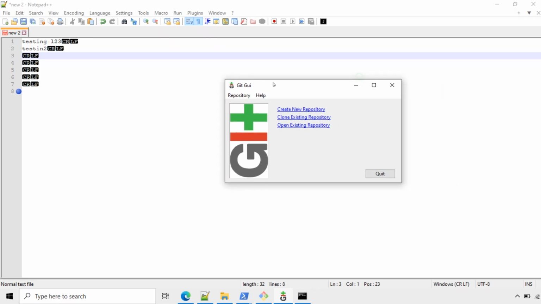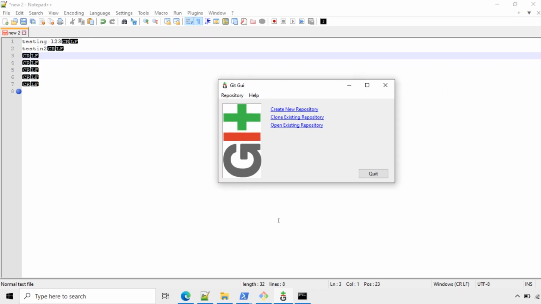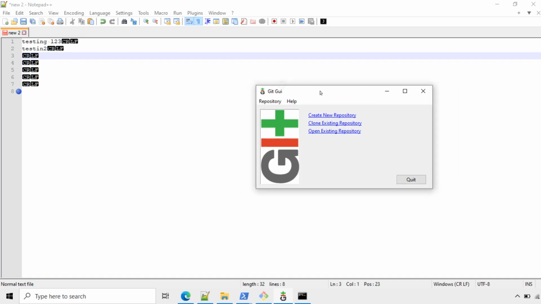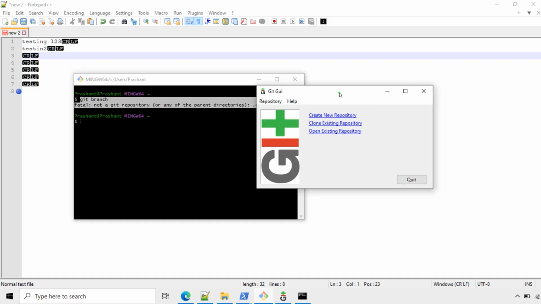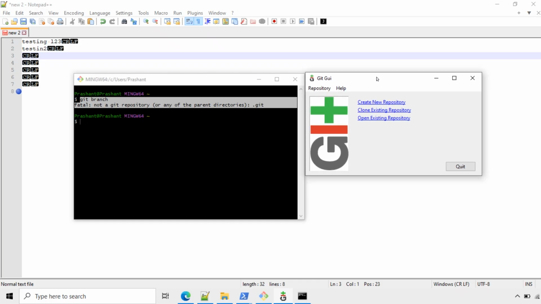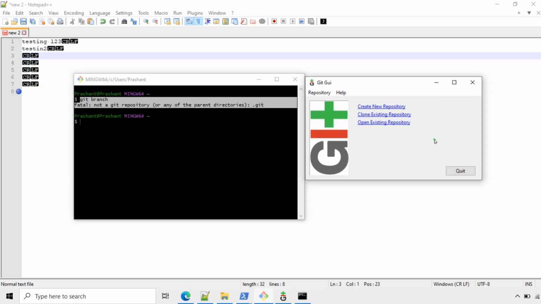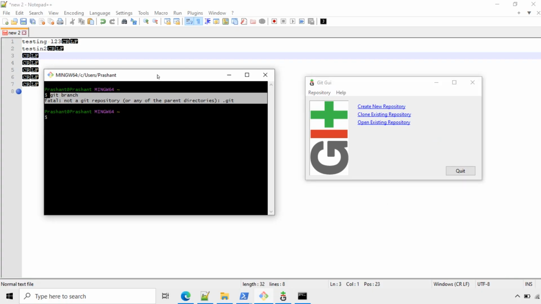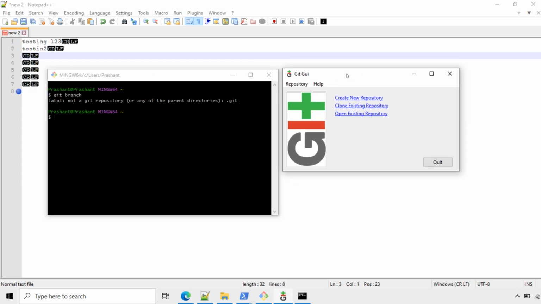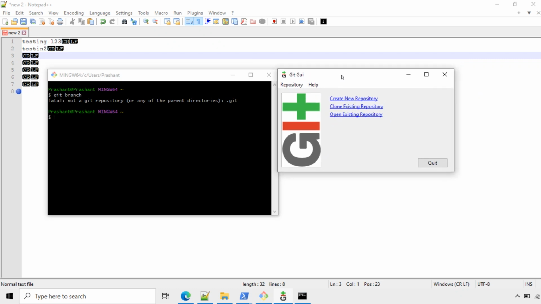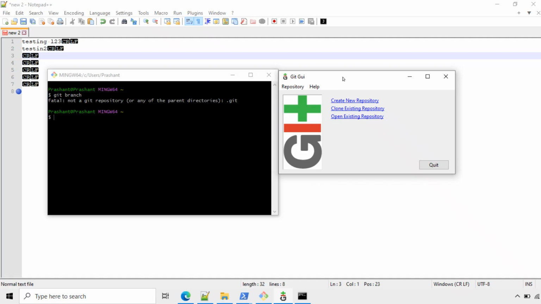We will see both Git Bash and the Git GUI tools in detail. You can use them interchangeably, whichever is comfortable. Next we will see how we can configure our Git repository. Before using Git, we need to configure it. That is, you have to set the username and the email address for your repository. There are two types. We'll see that in the coming section.